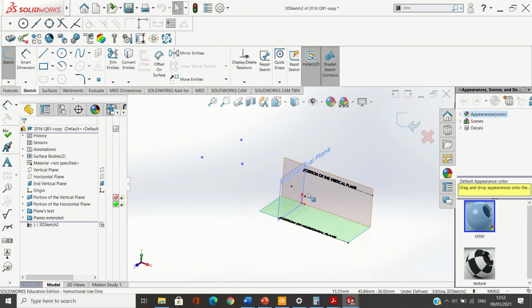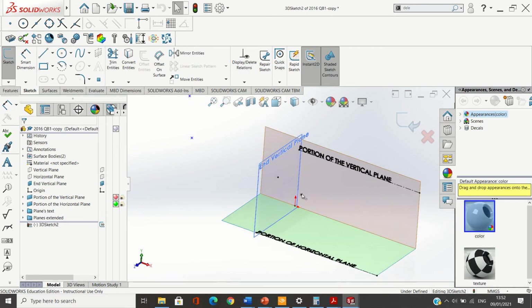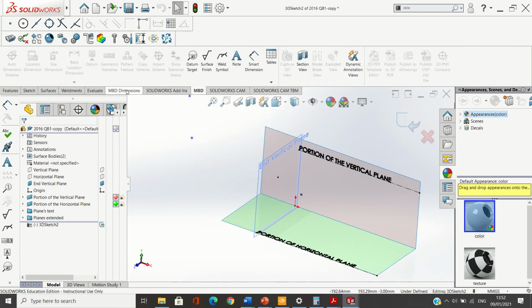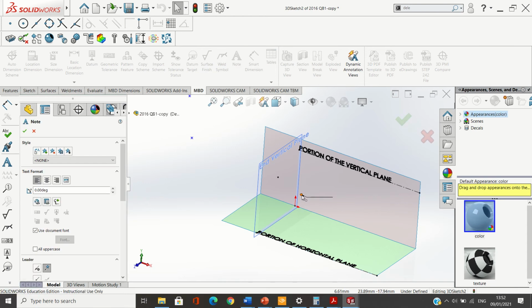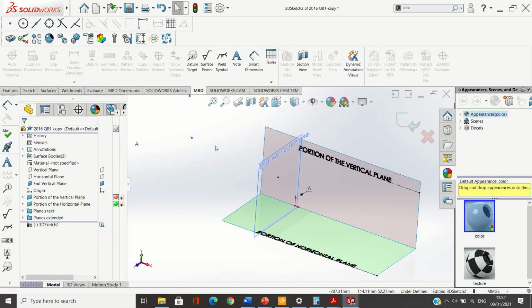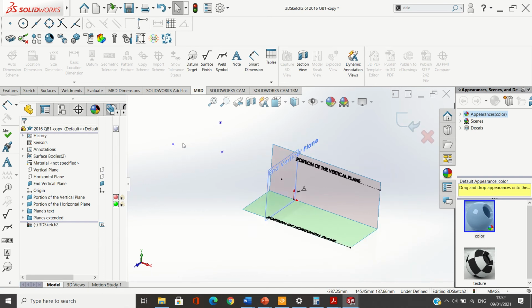So once we have A plotted in and make sure it's fixed, go to MBD here. If it's not up, right click over one of the tabs and tick MBD. Note, just label that letter A. Now we're going to do another point.